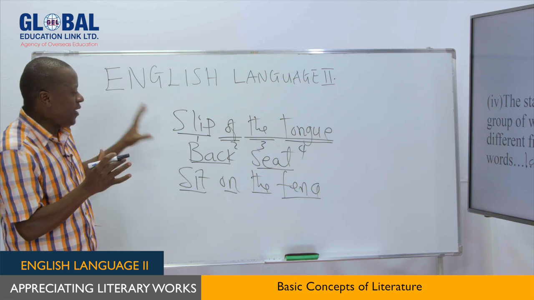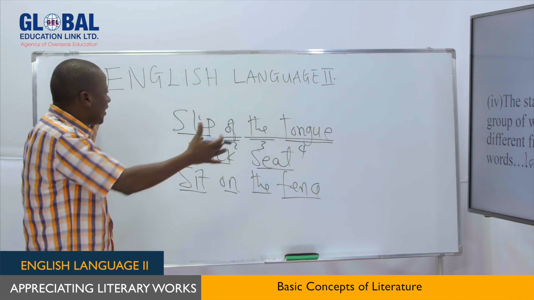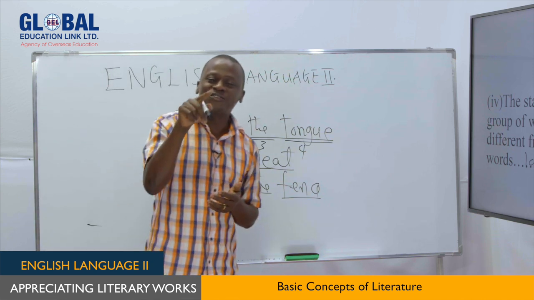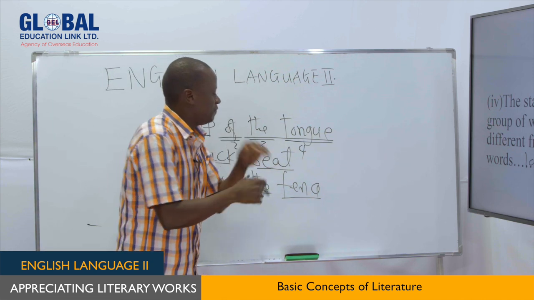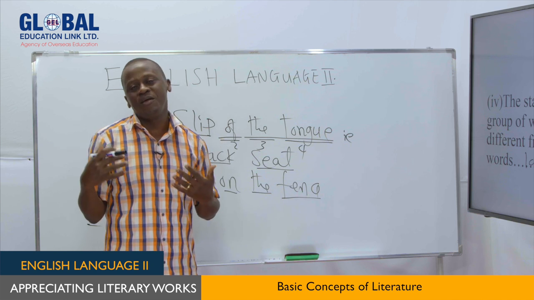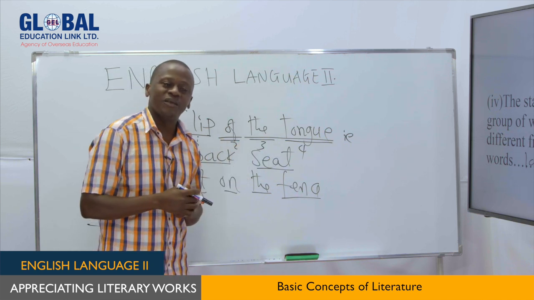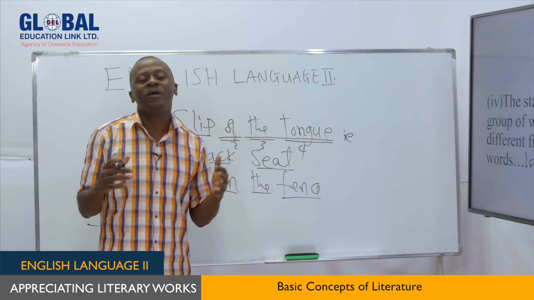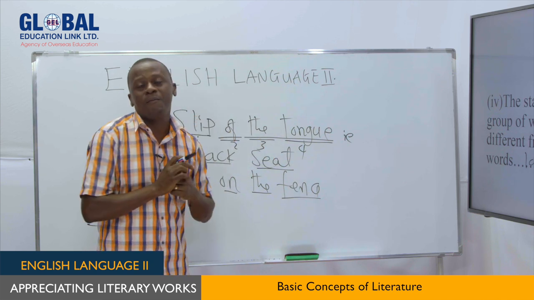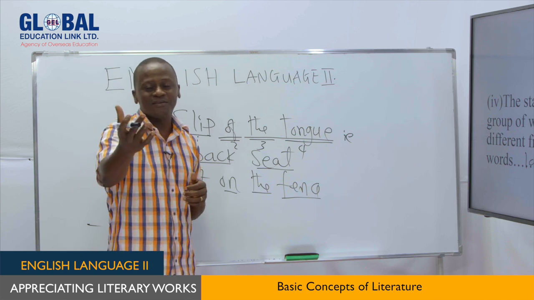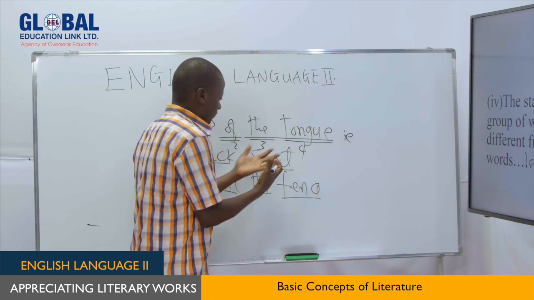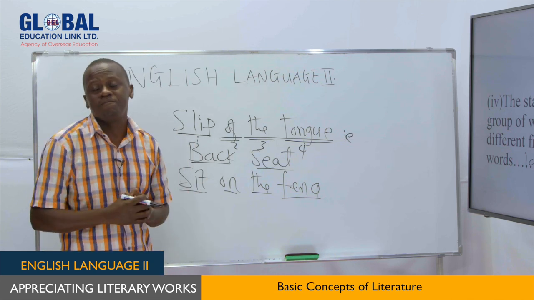Students, so the meaning of this idiomatic expression, you should take the entire statement or the entire expression. Back to you. If I'm to ask you what is the meaning of slip of the tongue, what does it mean? Again, you agree with me that slip of the tongue means saying something accidentally or by mistake. Then one ends up saying slip of the tongue. A couple of times, you students, even me, we do say some things by mistake. Then we beg an apology from our listeners.